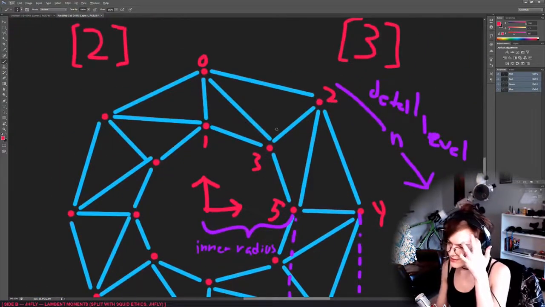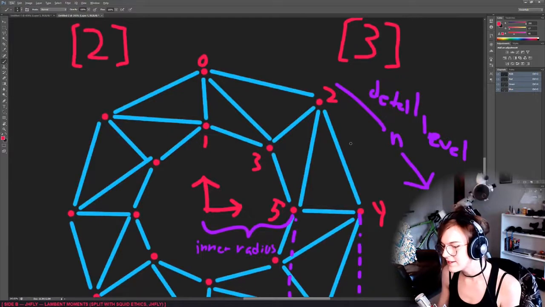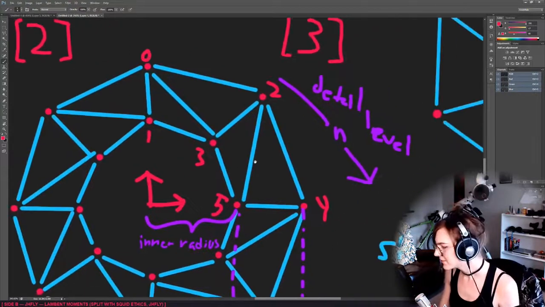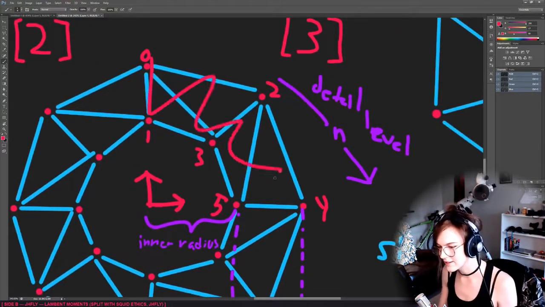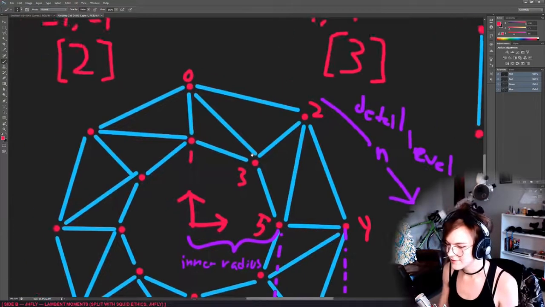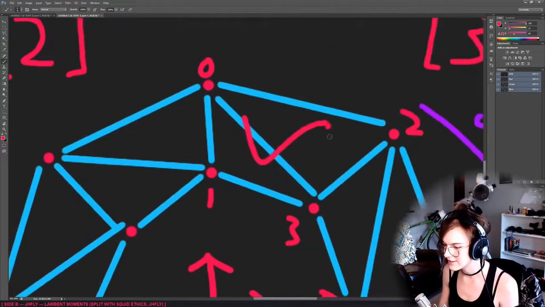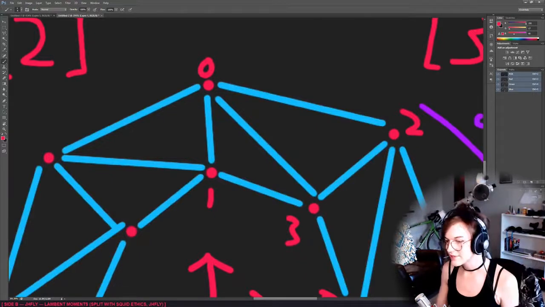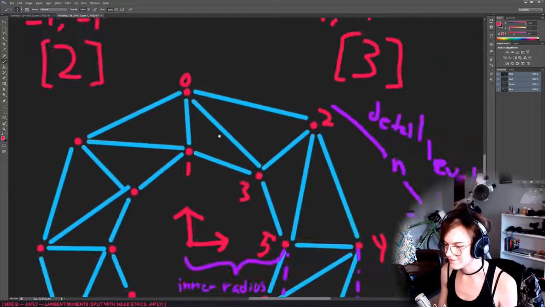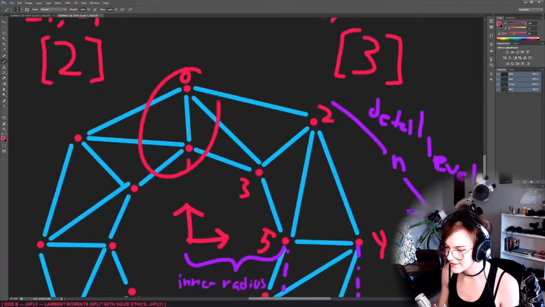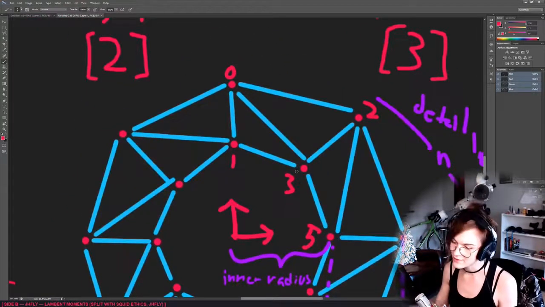I think in this case it would be easiest to go for the alternating one, because we do need to define triangles alternating between all of these, right? So I think in this case, we're going to go for the alternating version. First off, we need to be able to iterate through all of these and then assign all of these vertices or save them in a list, right?